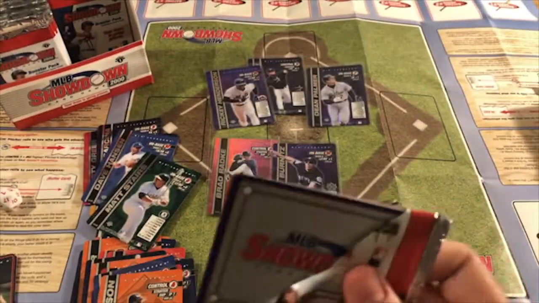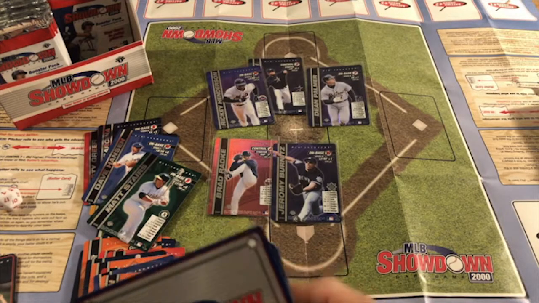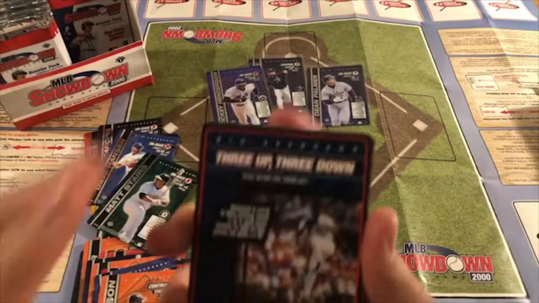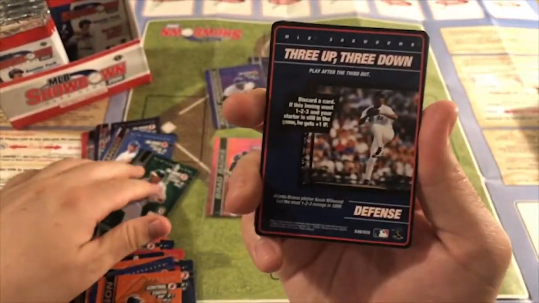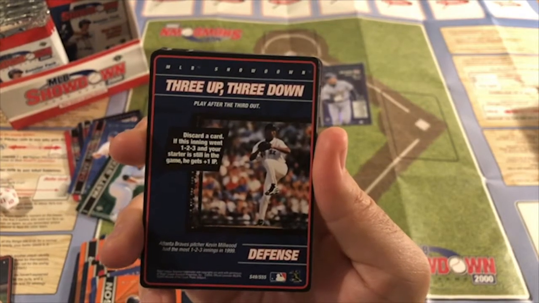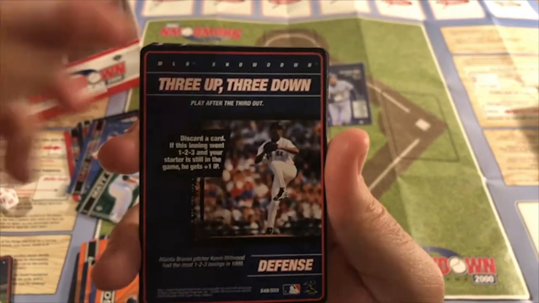All right, here we go. Not a good open there. And here we go. Oh, upside down. Uh-oh, I caught a little glimpse. Might be a foil in here. Let's see. 3 up, 3 down. Play up to the third out. All right, good defense card.